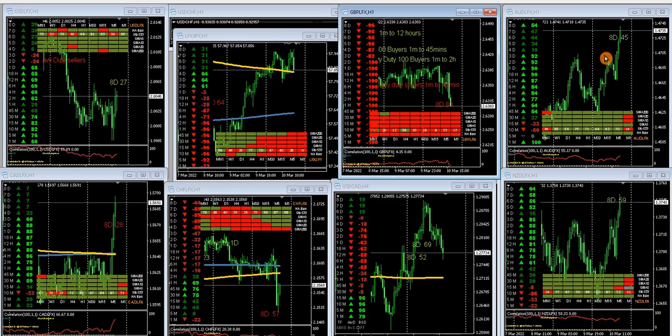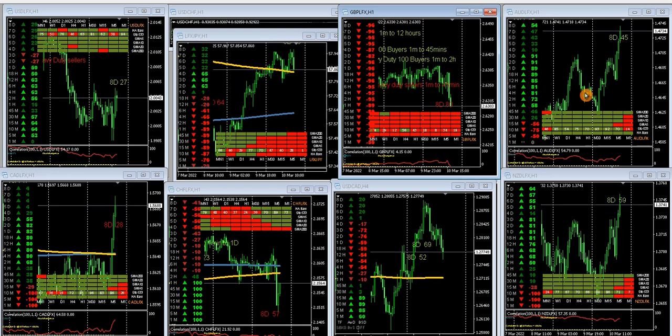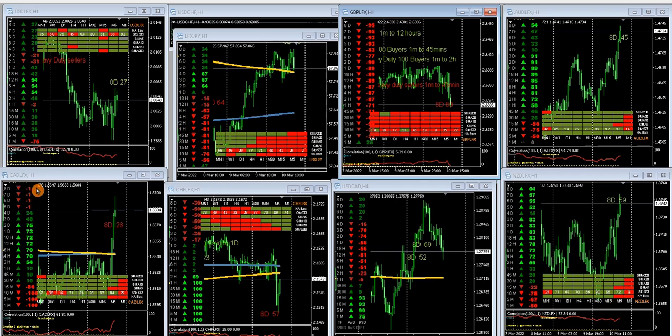Aussie over here was 8 day 45 and it's gone up to plus 54. So their numbers down here have caused a 10 point impact up there, whereas the CAD numbers down here have caused a 40 point impact up here. So we're anticipating these numbers here to get positive, the 8 day CAD, and the Aussie to start decreasing. That's what we're looking for.